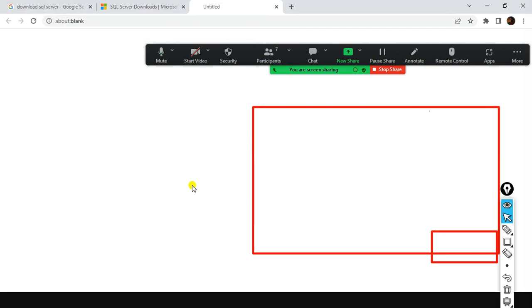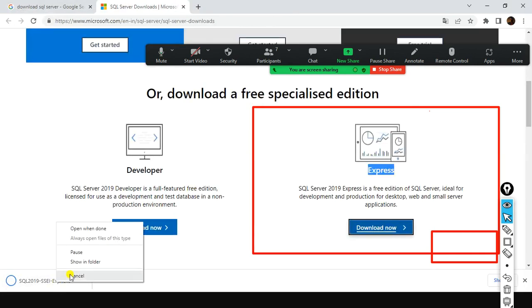And then you save it there. You can save the exe file with a meaningful folder name. Okay, make sure that you are downloading Express. In case you have any questions, if you find it difficult in finding this one, let me know. Type it in the chat window.